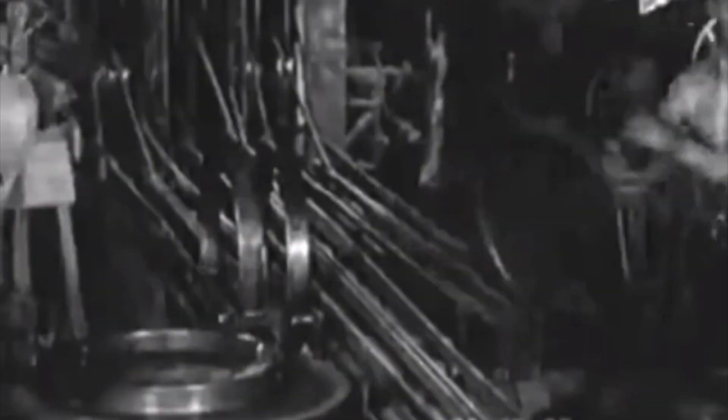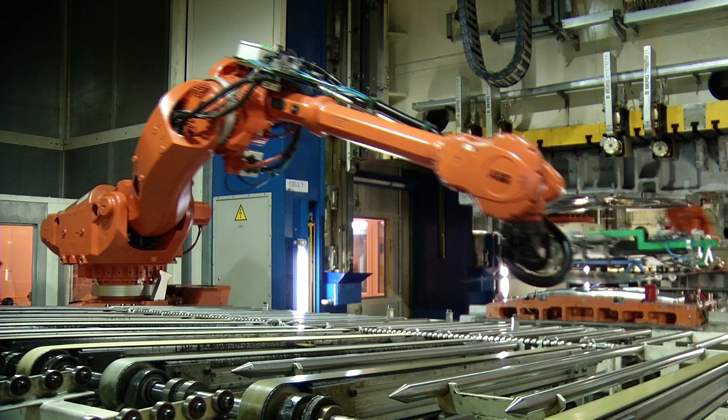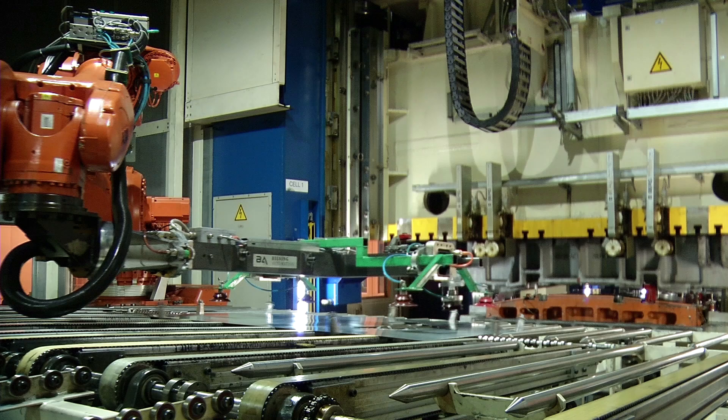Without the modern-day assembly line, our manufacturing economy would not last long. So what do you think — would you rather be a person who builds something from beginning to end, or one of the people on the assembly line who adds a part to it? Either way, there's no turning back. Automated assembly lines are here to stay, and so are the machines that operate them. Who knows — maybe one day this narration will be made by a machine, and it will sound like this. Thanks for listening, goodbye!